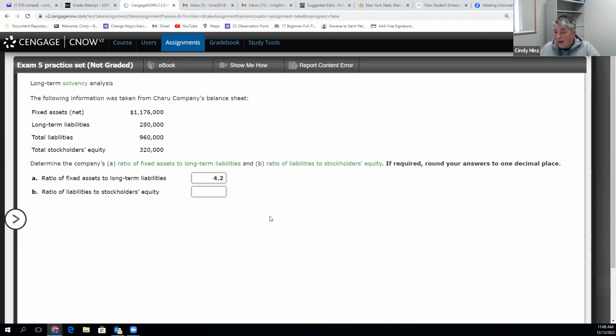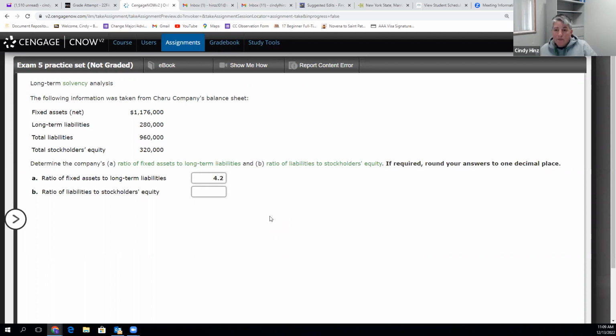As I just said, I can't look at that number and tell you if that is good or bad. It depends on what type of company this is. At least they give us the name of the company here, but that doesn't tell me what they do. So I need to have something to compare: either how we did last year, or what our goal was for this year, or what our industry does on average.